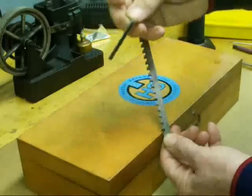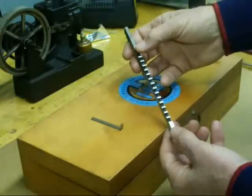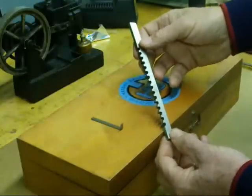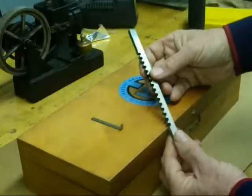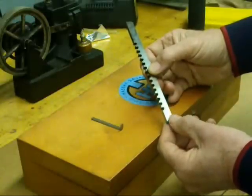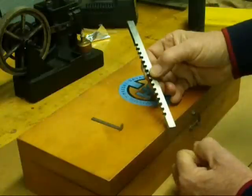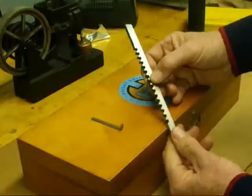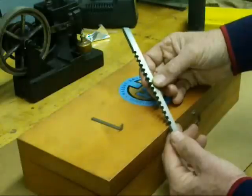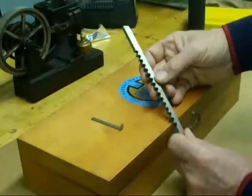After the first pass, we put a shim in there and take a second pass. Broaches are precision, expensive, and brittle, so you have to be careful how you treat them. We are going to use a small arbor press to force this through. Some broaching machines in industry pull the broach rather than push it, and there's far less chance of breaking them. Some broaches are very large — maybe eight feet long and a foot wide — and this is how the heads and blocks of engines are often machined.